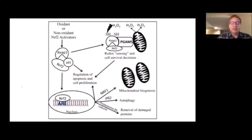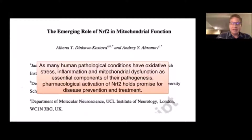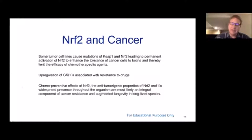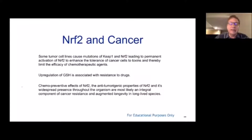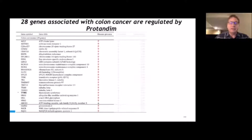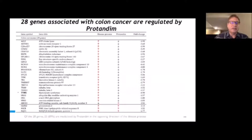I would encourage you, if you're able, to get on one of my in-depth science seminars where I can go through this in much more detail. The TBARS test is the best marker for future cardiovascular events — better than CRP, LDL, total cholesterol, or any other parameter. On cancer prevention, 25 of the 28 genes associated with colon cancer are turned in the opposite direction with Protandim — though again, this is not a treatment, cure, or prevention for any disease.